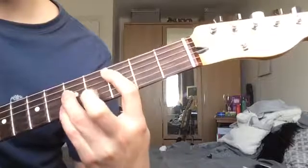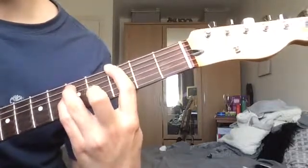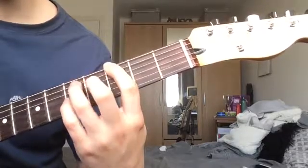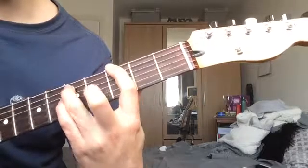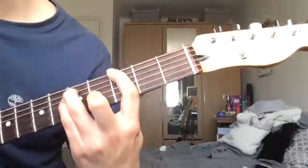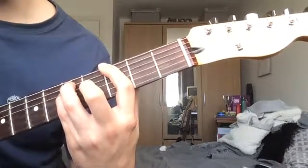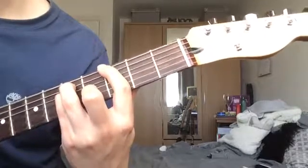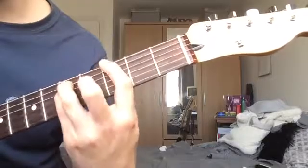It's the exact same thing as we did with the C power chord, just moved down a set of strings. So we have first finger on the low E on the 3rd fret. The 3rd finger goes on the 5th fret of the A string. And then you can add your pinky on the 5th fret on the D string as well to give it a bit more depth. And then once again you can move that across the neck as well.